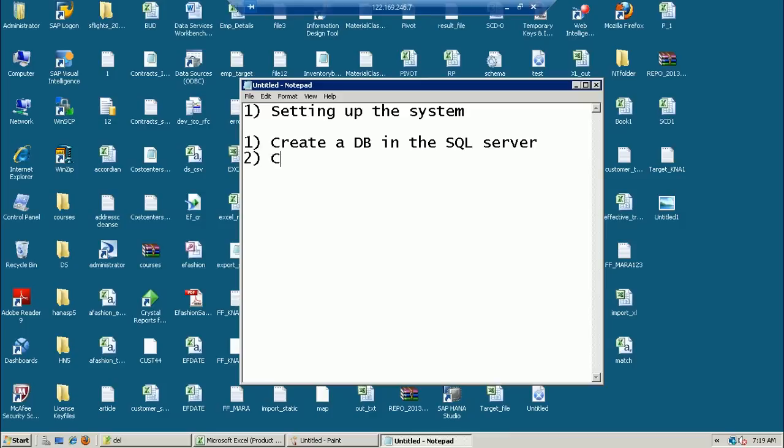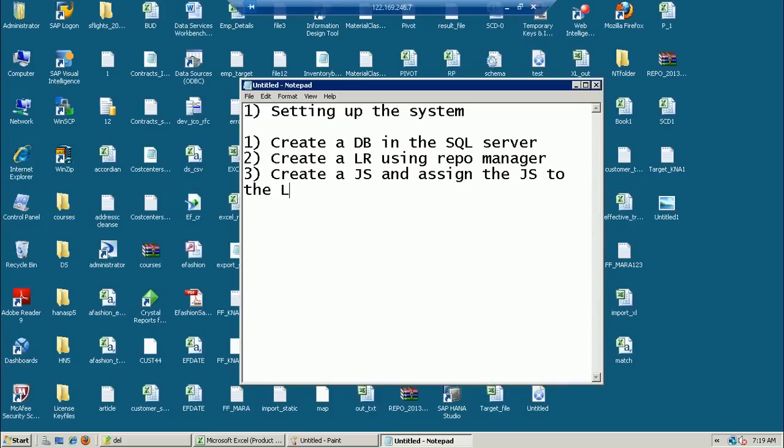The second step is to create a local repository using Repo Manager. The third step is to create a job server and assign the job server to the local repository.